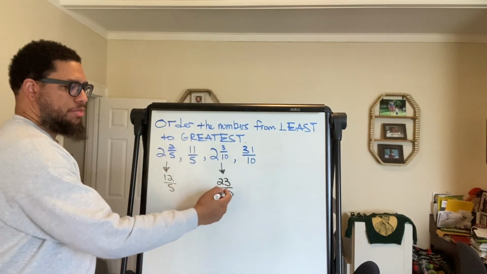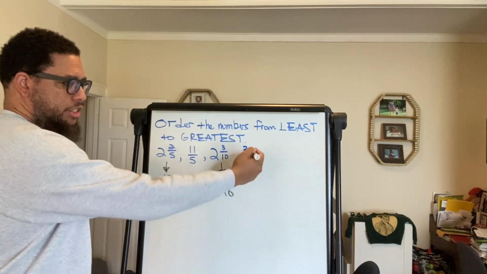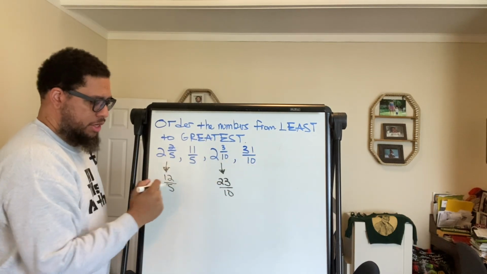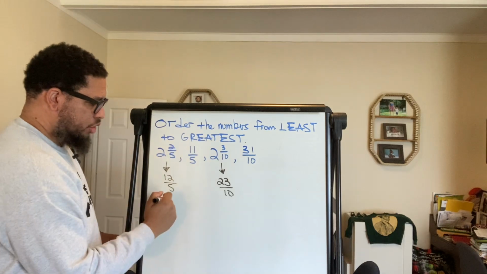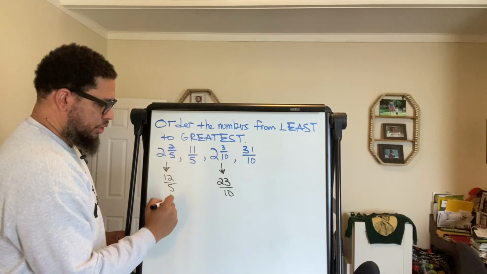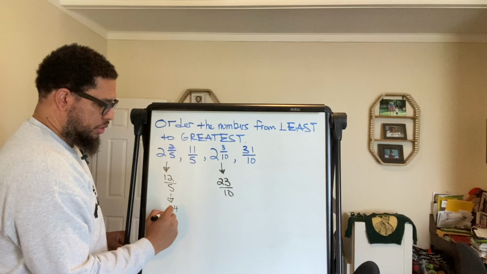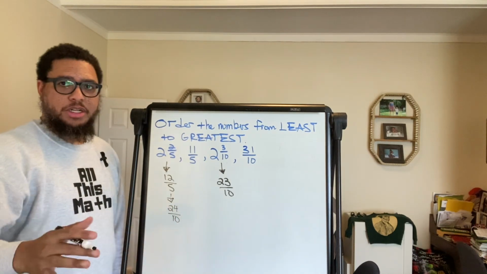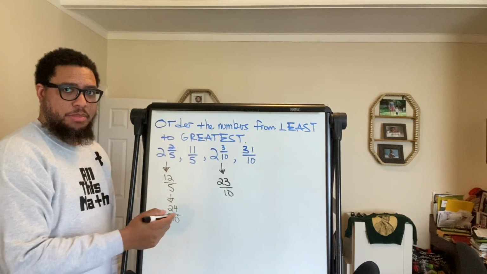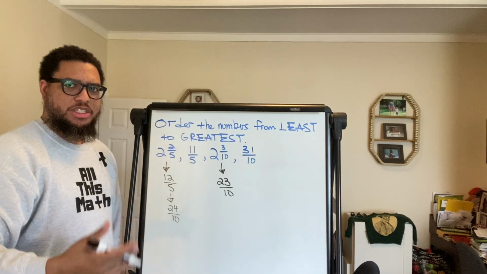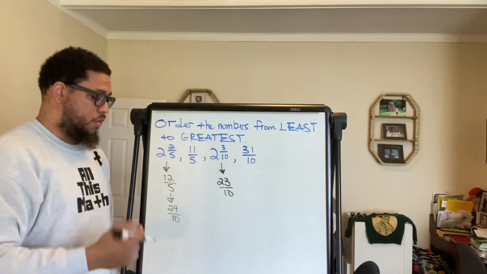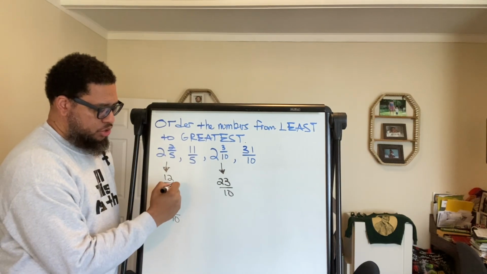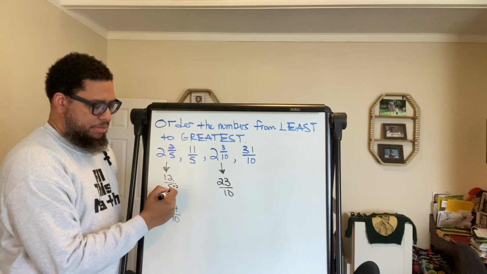So now, if 10 is going to be the LCD, that means these two fractions ain't changing. They already got 10 for a denominator. They cool. But these two got to change. All right? So now that means that 12 fifths is going to change into 24 tenths. Now, why? Why is it going to be 24 tenths? See, I'm not one of them teachers. A lot of teachers would just write this on the board and be like, oh, it's 24 tenths, and they keep it moving. No, tell me why. I'm going to tell you why. Because in order to make 5 become 10, we got to do 5 times 2. And whatever you do on the bottom, you got to do up top.